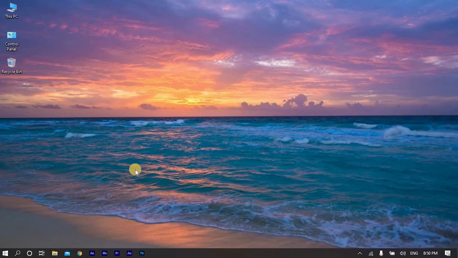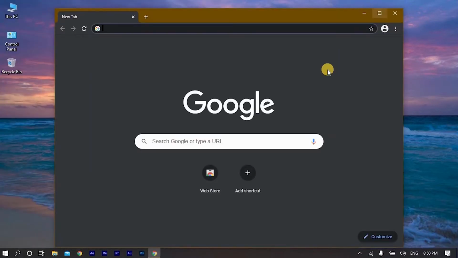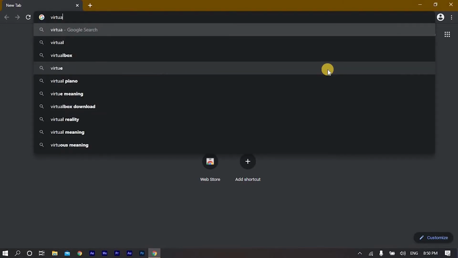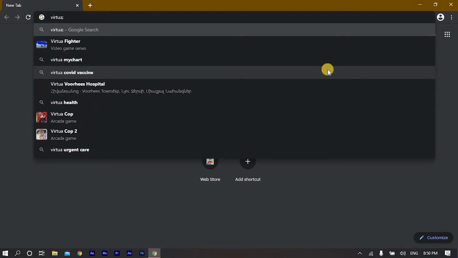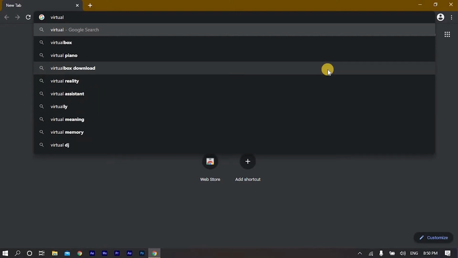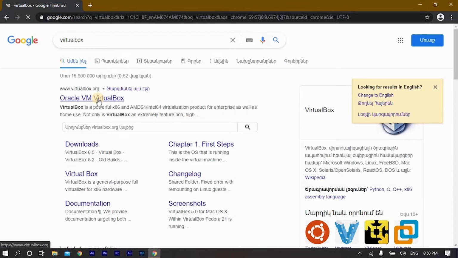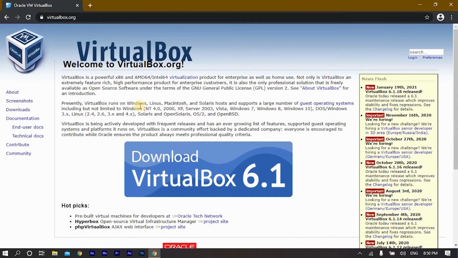Okay, so the first thing you need to do is open your browser, then search for VirtualBox. Then you go to this link. Once you see this page, go to downloads.